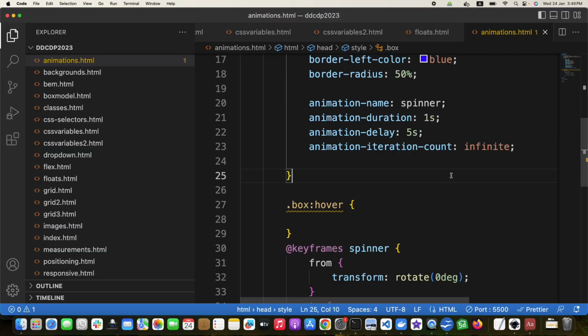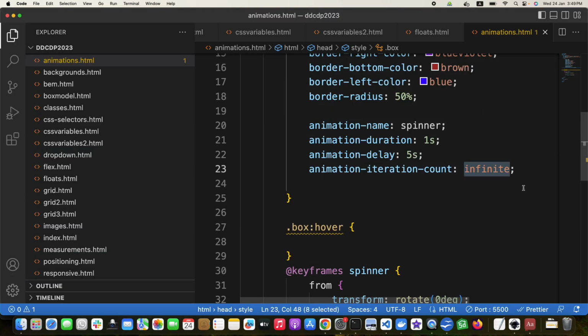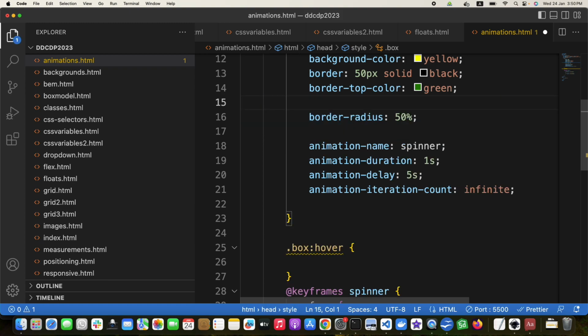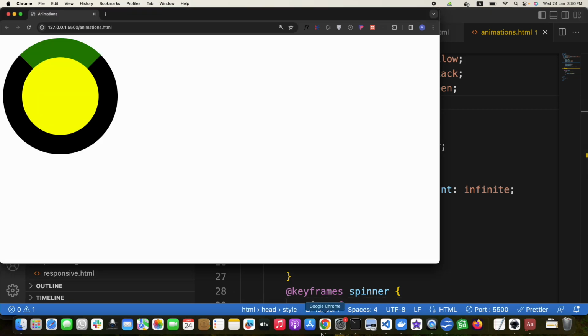There is one more property. Let us remove these 3 borders for now. Just leave the green one. It will start after 5 seconds.